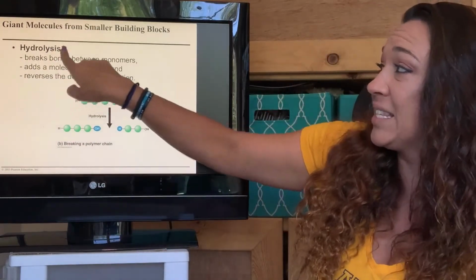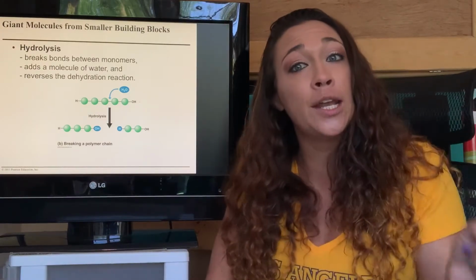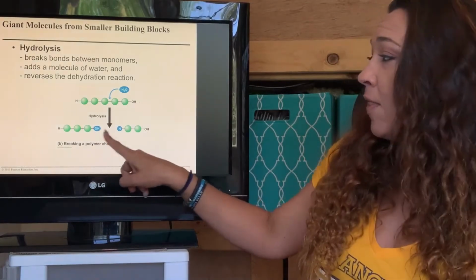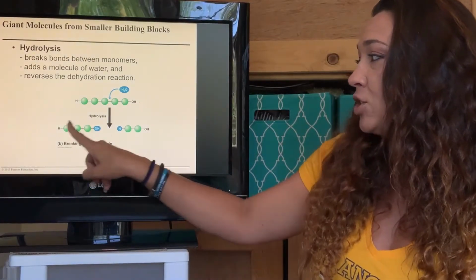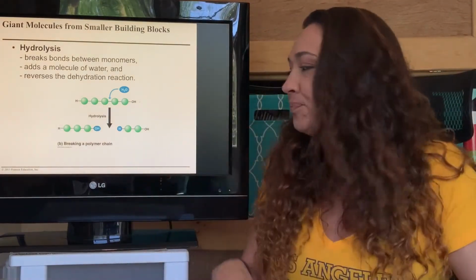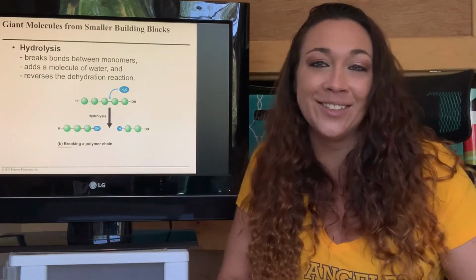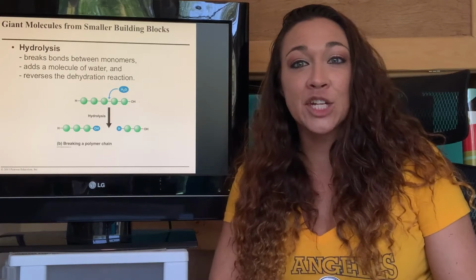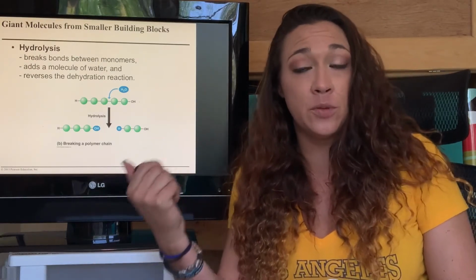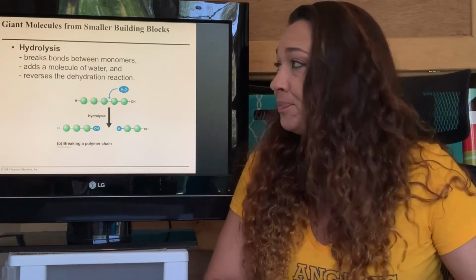And the word lysis actually means to break or to cut. So you can imagine hydrolysis, we're cutting with water. We add water to the polymer, and that water molecule is going to break up and attach to the shorter polymer and that single monomer. So we went from a larger thing to a smaller thing. Okay, so that would be breaking a polymer chain using hydrolysis. Now let's go into the actual four macromolecules that you will need to know for your test. You will also need to know the differences between these two reactions, so make sure you're paying attention when you're watching these videos and taking notes.